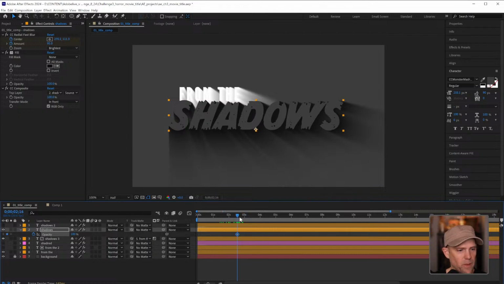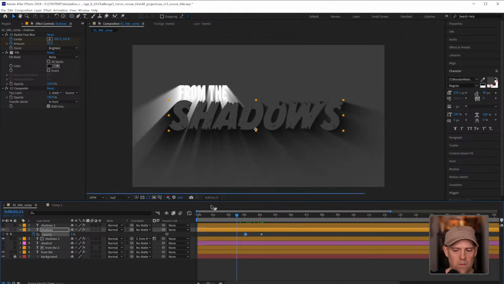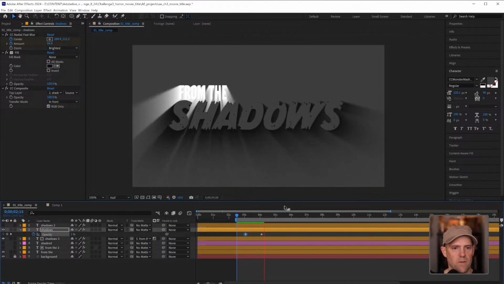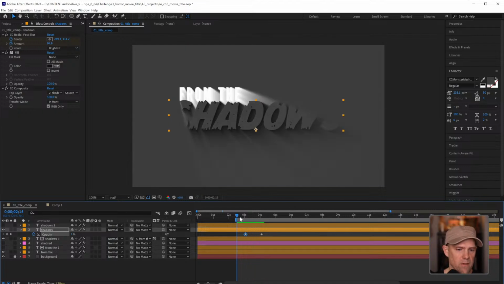All right, so I'm going to set my opacity here. And I want it to be fully formed, probably right in this area. So I'm going to set that keyframe, go back to the first keyframe of that opacity, turn everything down. Let's see what that transition looks like. Maybe not quite there. Let's see how that looks. I'm going to press B so we can start from there and just look at this transition. It's not bad. It'll do for now.